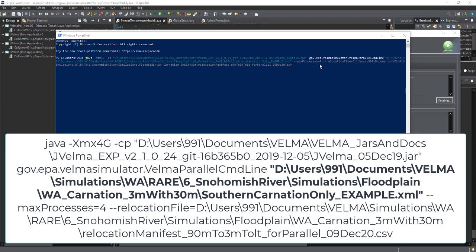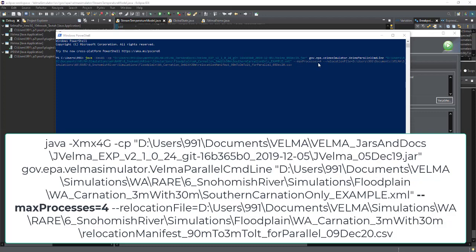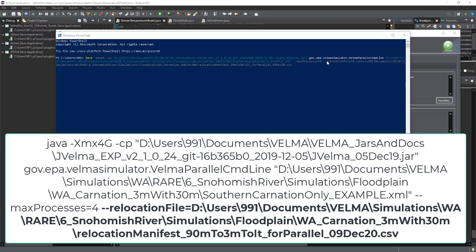Max processes, you don't need to do this, but if your setup would allow you to run more processes, this is the Velma parallel specific thing, unrelated to this low res flowing into high res. And then the relocation file that you set up.